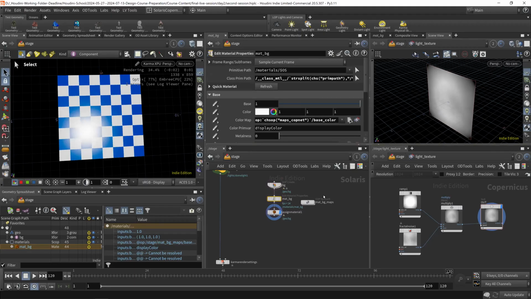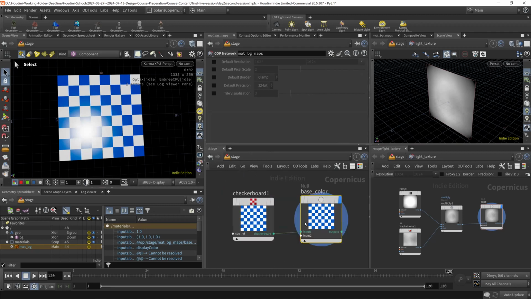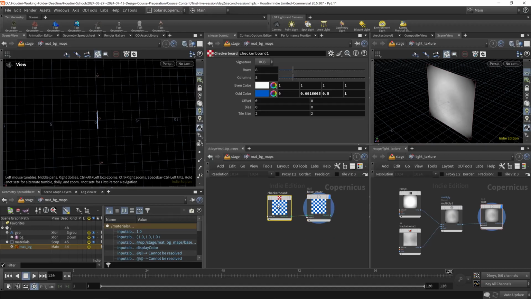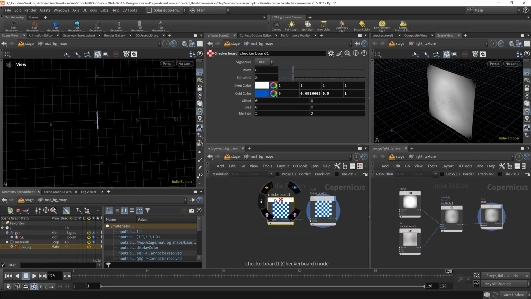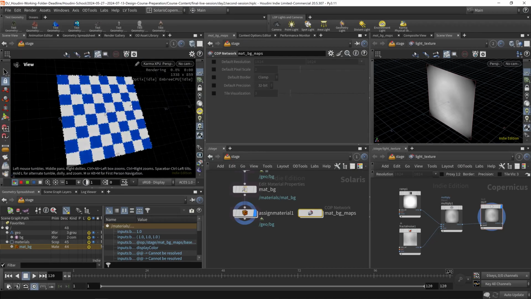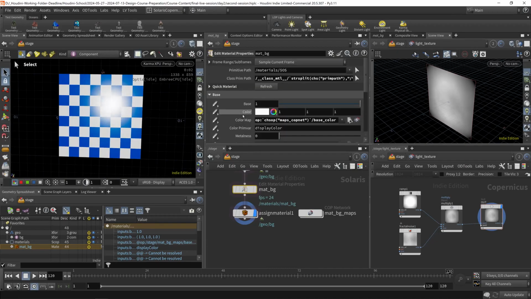Click it, and we see we have a CopNet in here, which is nice because we have everything prepared. We had a base color null, a checkerboard, a default CopNet node, and then we can dive out and we see everything is connected and applied, which is super cool.